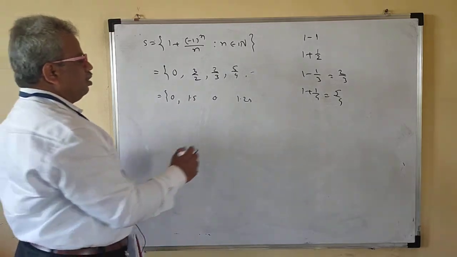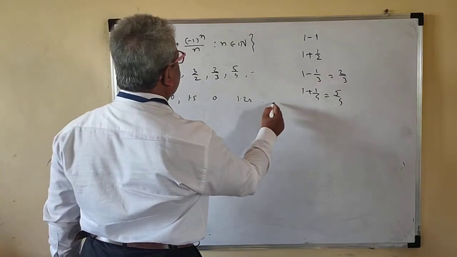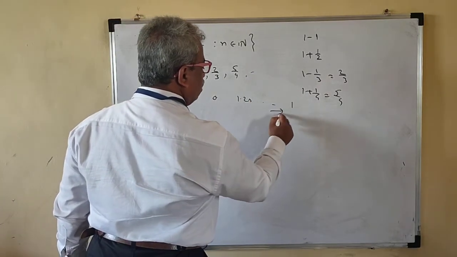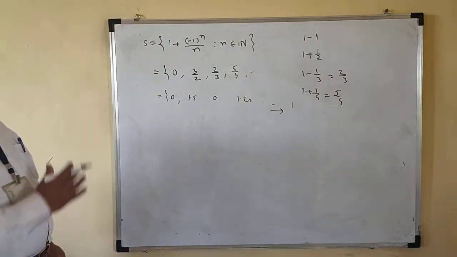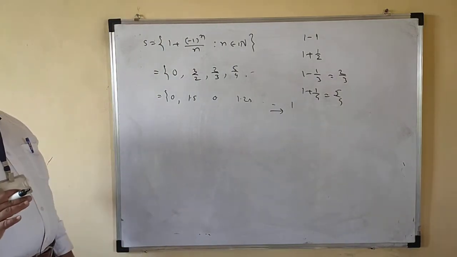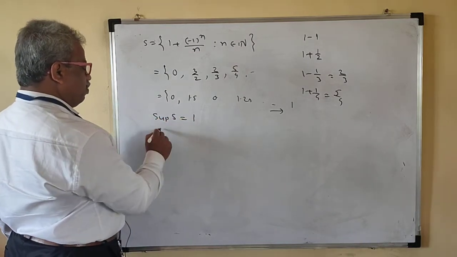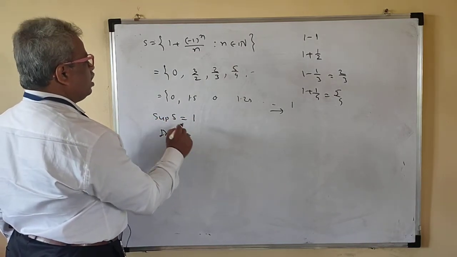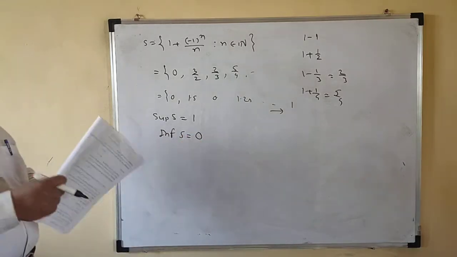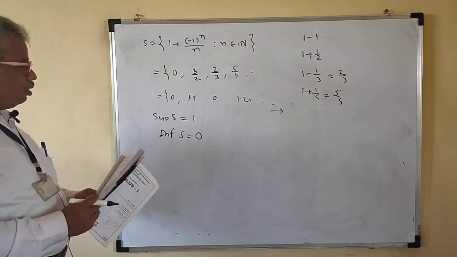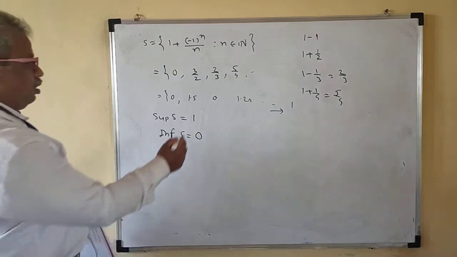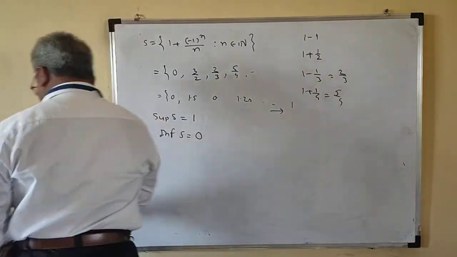But here what? So 1 by 25, this. That means what? It tends to 1 now. This tends to 1. Okay? Becomes smaller and smaller but tends to 1 now. Okay? So then what is this then? Supremum of S is 1 now, and infimum of S is equal to 0 now. Infimum is 0. Okay? Oh, not 1. It becomes, this is what? 3 by 2 is the greater number.